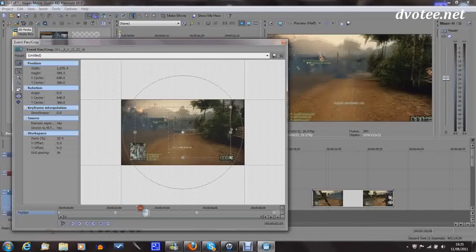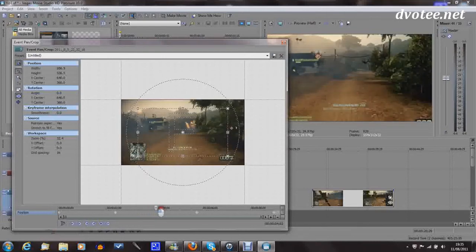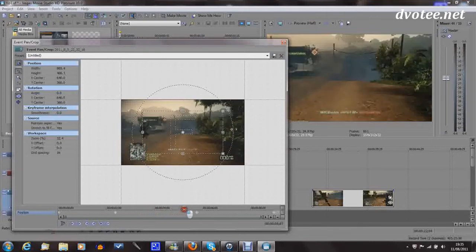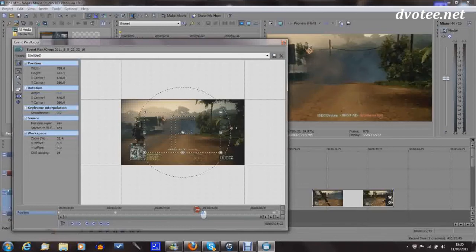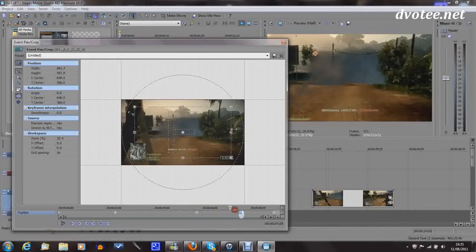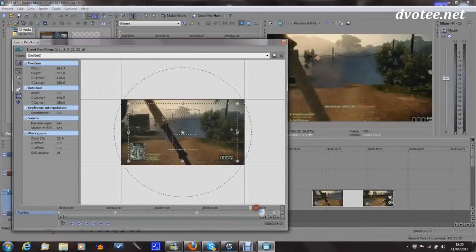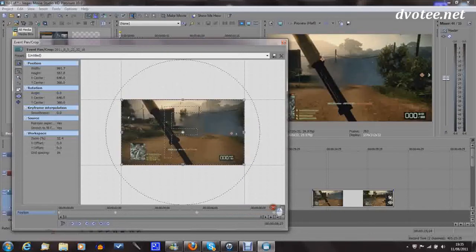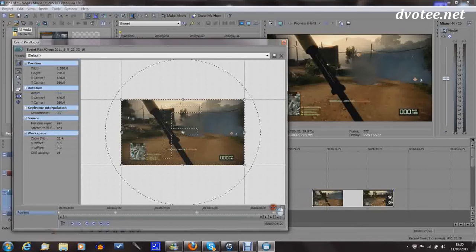Now you'll see my name's going to come down to the bottom. And then we get to the second one, which is where we set it to, and then we carry on. And now what it's going to do, it's going to move back because we've put it back to the restore point of the original size of the film. And there we go, and that's how you do it.